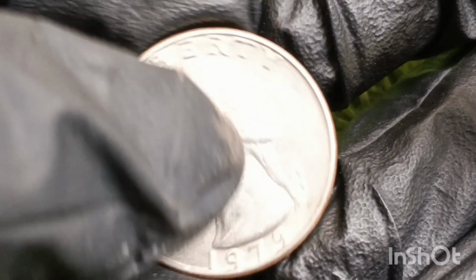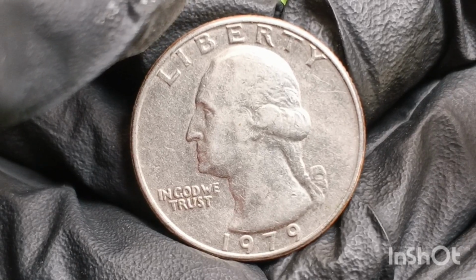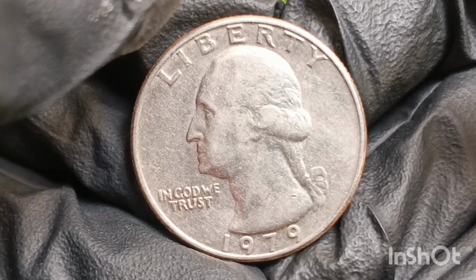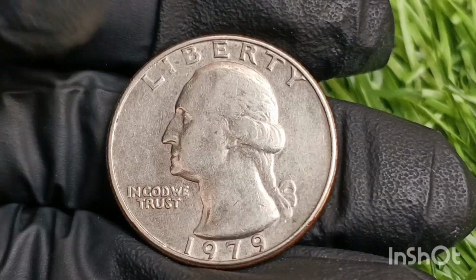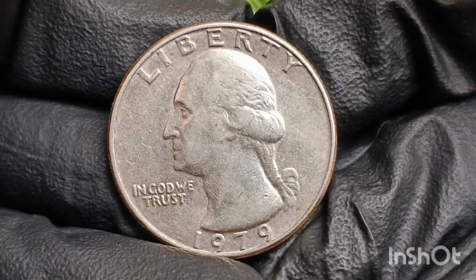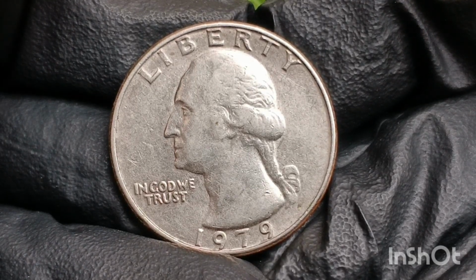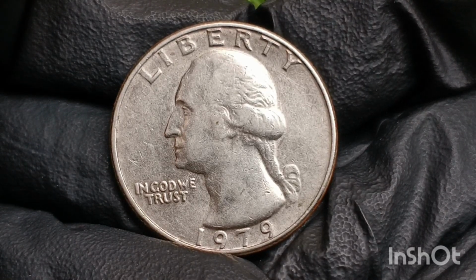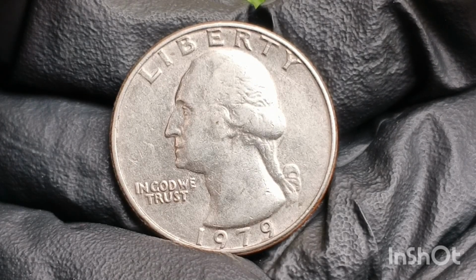Origin year. The Washington Quarter was first introduced in 1932 to mark the 200th anniversary of George Washington's birth. Designer. The obverse of the coin was designed by John Flanagan, featuring a bust of George Washington. The reverse initially depicted an eagle with outstretched wings clutching a bundle of arrows, with olive branches below, a symbol of peace through strength. By 1979, this design had remained largely unchanged since its debut, representing one of the longest-running obverse designs in U.S. coinage.